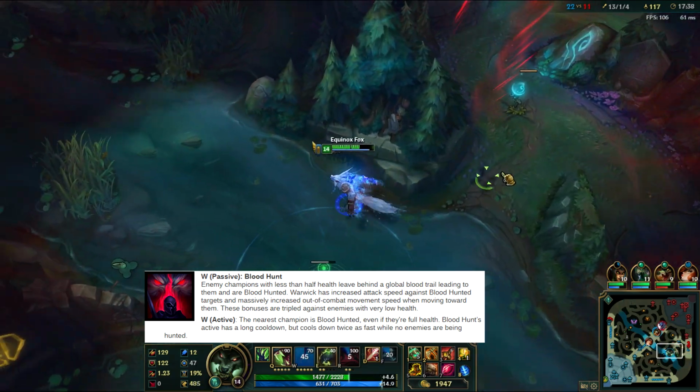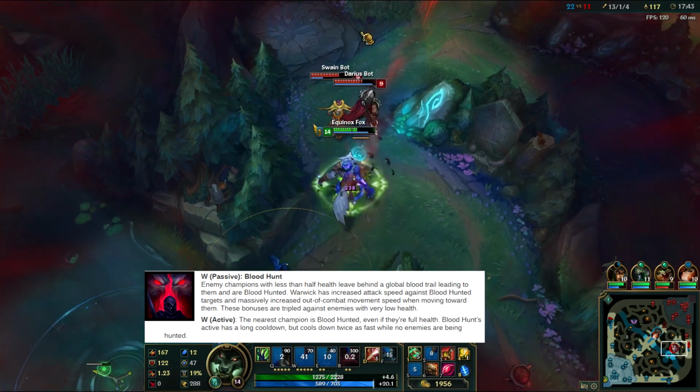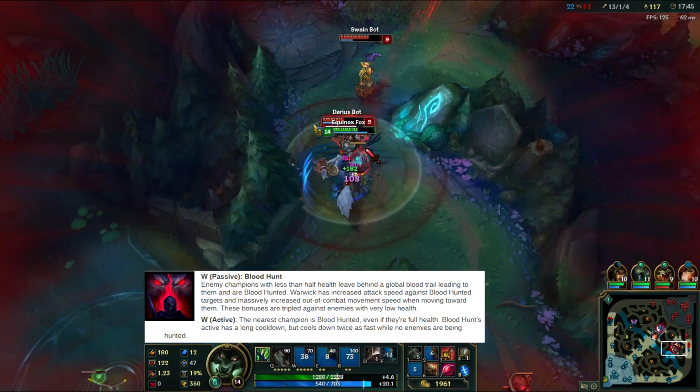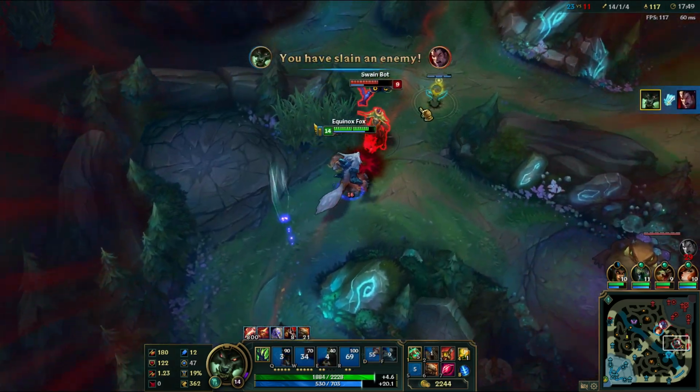Now, the best part of the passive, however, is that when the target is below 20% health, all effects are tripled. Yep, you heard me right. Against a single target that's below 20% health, he gets insane movement speed and a 330% attack speed bonus.